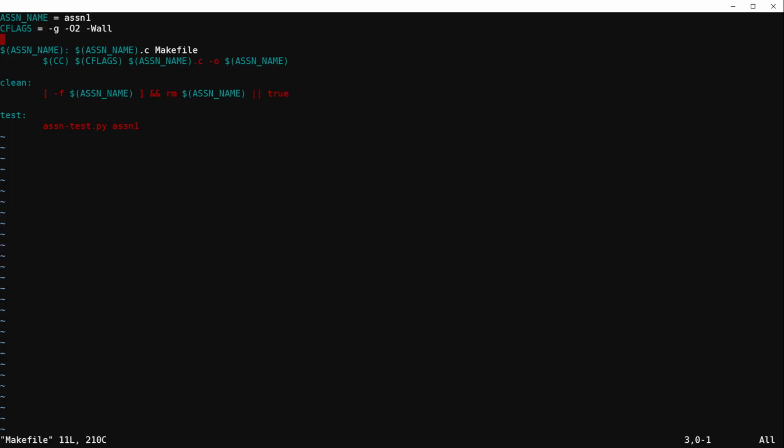These are like variables, but these macros come along and are replaced in certain places with my file. So ASSN underscore name will be replaced with ASSN1. This way I only need to change one macro, and this would be changed in 6 different locations throughout my file.